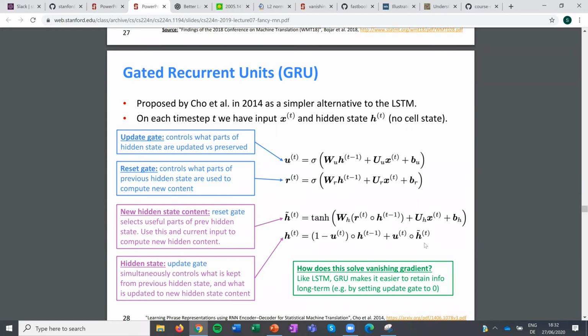You keep it as long as it's useful, but when you see it's a new subject, you override this value in the hidden state. And each value in the hidden state can have completely different purposes and functions. That's really nice.